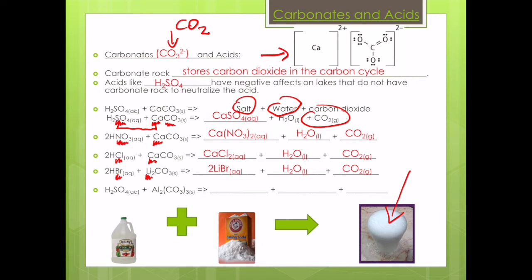The salt is lithium bromide. It's aqueous because it's dissolved in some water. And there's water and there's carbon dioxide. So there you go. Forms of salt you didn't think about. Just pay attention to the fact that you get the extra little bit here, the carbon dioxide. And it's just patterns in chemistry you can set a clock to. Very exciting.